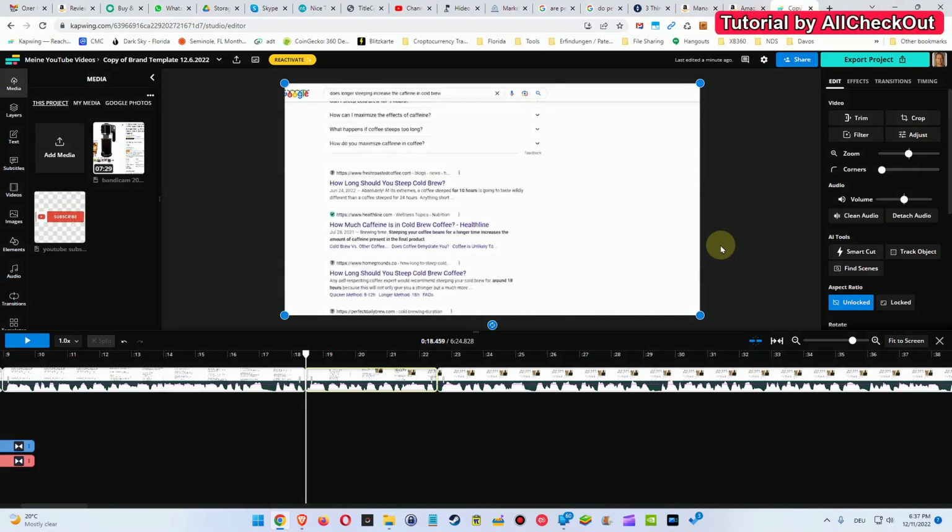Hi guys, this is another short video about another small problem on the Kapwing video editor and how to solve this thing. We have here the two main clips, and here the problem is that we cannot extend this clip to the left side. So usually it should be possible to extend any clip where we have been cutting off stuff again to the left side.